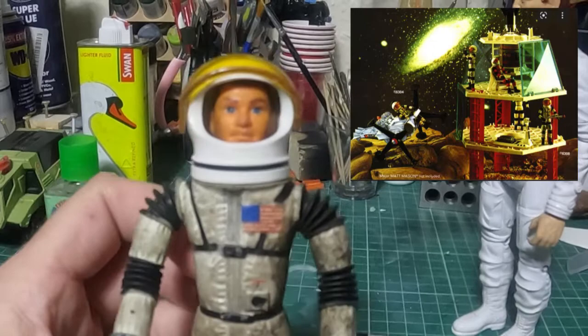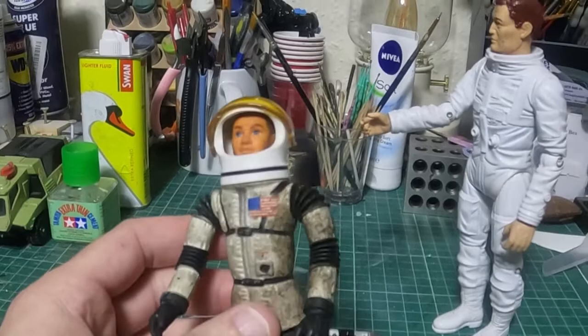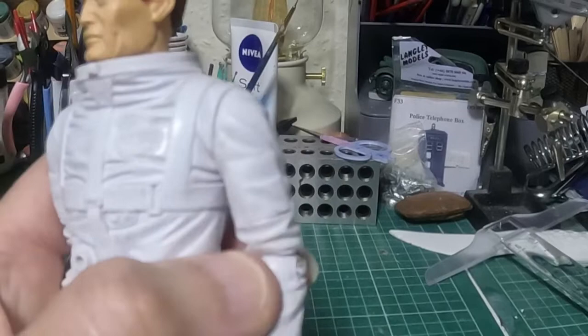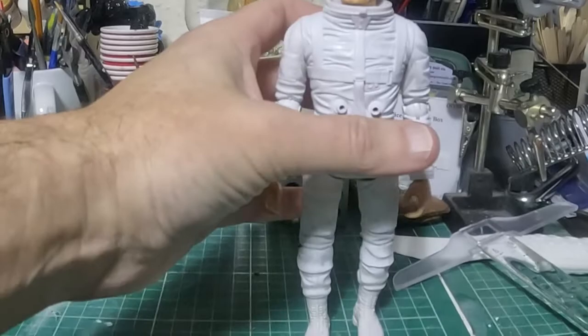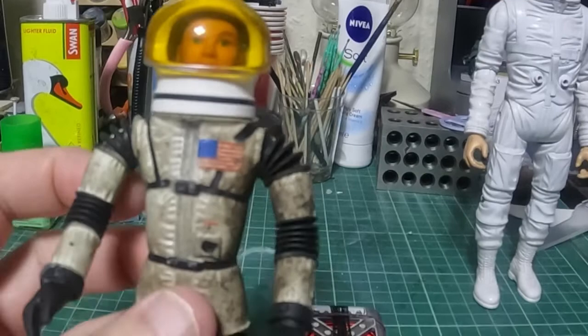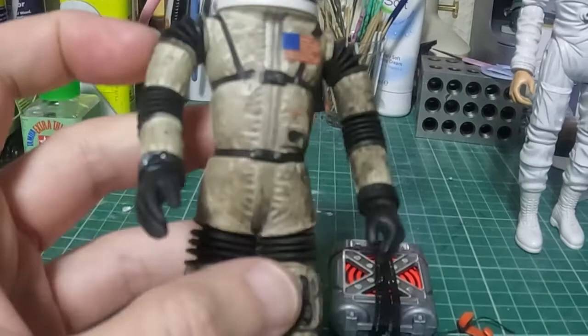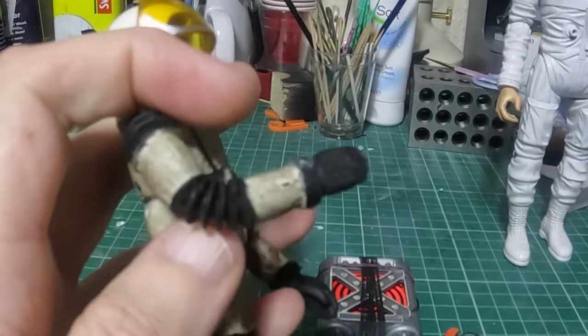So Matt Mason was a sort of offshoot of the Apollo space program, much like Johnny Apollo, who we covered in a previous video. And Johnny was a more traditional figure in that he's jointed solid plastic. With Matt Mason, they decided to instead go with a rubber figure. So basically he's a solid molded rubber body with all the detail on. And then he has wire going through his body, so you can pose him, you can bend his arm, and he's got these really nice sort of concertina joints.